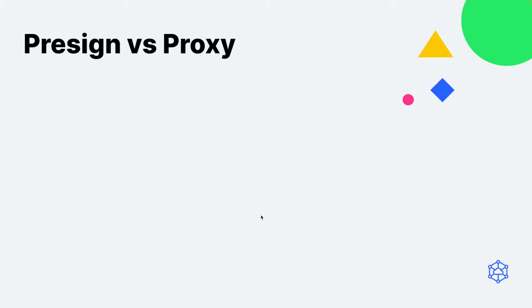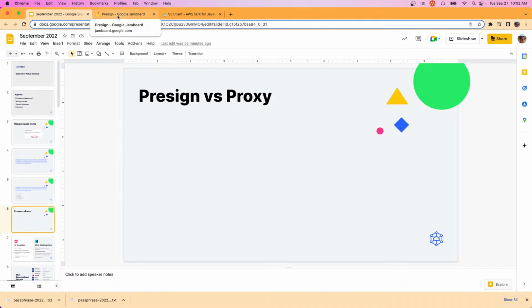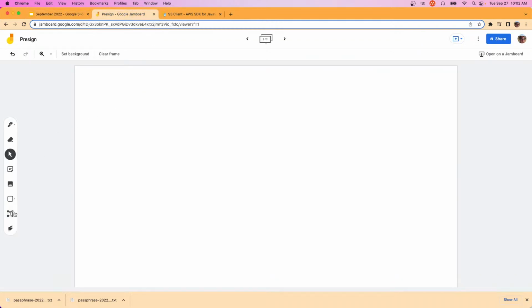So why would we use a presigned URL? There's this diagram I wanted to go through to explain how it works. In most cases, you have an app and a client, and that client talks to your server, and then that server will coordinate with object storage.